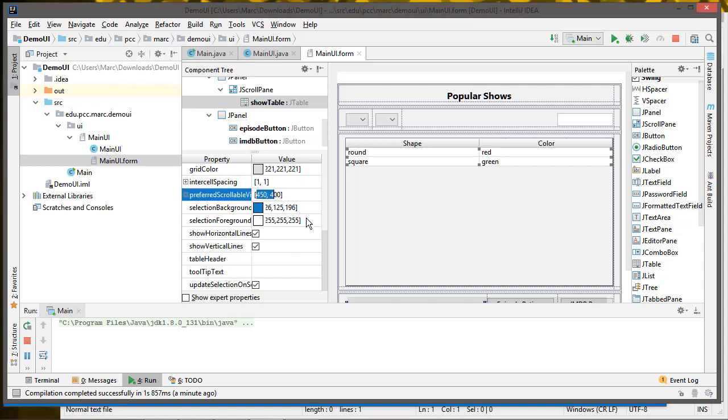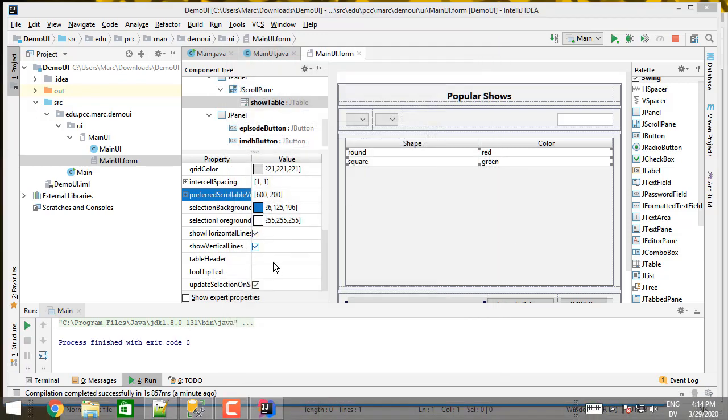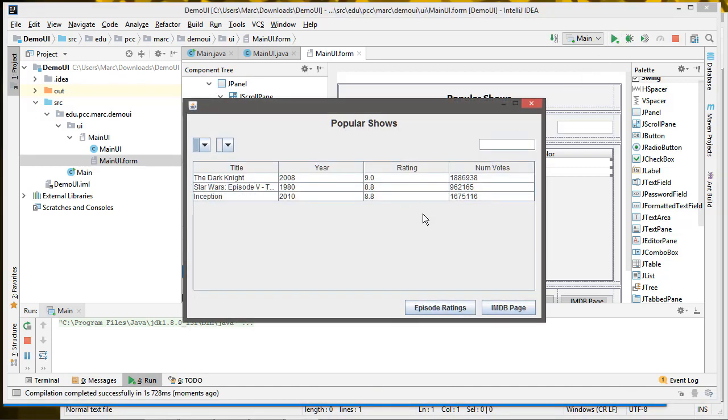And let's do 600 by 200 just to see that that made a difference. So let's go ahead and run it. Okay, so that's a little wider and a little shorter. Since it's already in a scroll pane, if I have more than however many rows will fit in here, I'll get a scroll bar automatically, a thumb that I can move around, which is what I want.